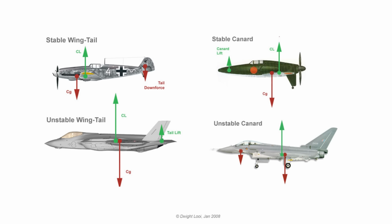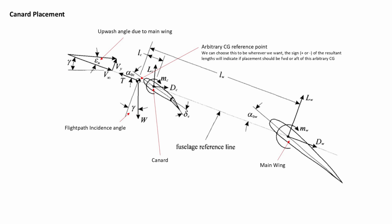For a canard configuration, the forward CG location limit could remain the same if a similar tail area and moment arm are used for the canard. However, since the canard is always lifting, the canard effectively moves the center of lift forward and considerably reduces the CG range for stability. Considering geometric constraints, the practical CG range will usually be located from just ahead of the main wing's leading edge. Remember that when going through the free body diagram analysis, we determined that the canard has a destabilizing effect on the pitching stability.